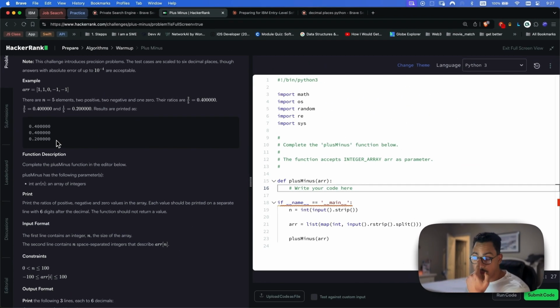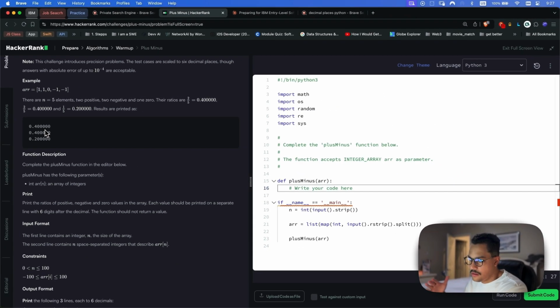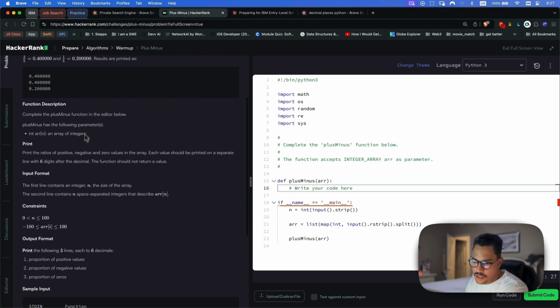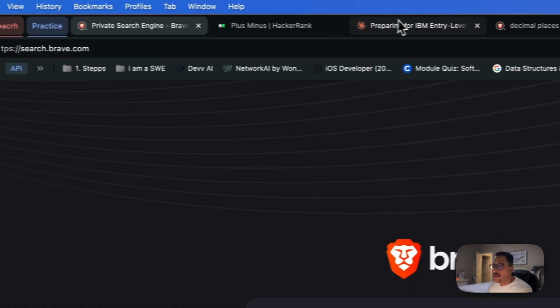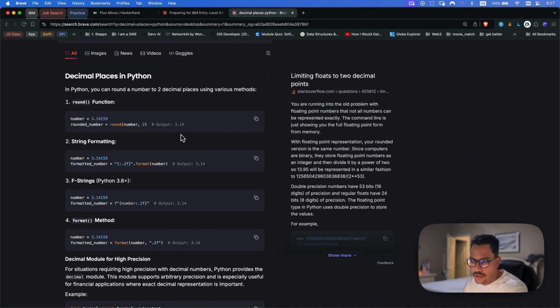I could be wrong, but as far as I remember, you can print strings without the quote marks at the beginning and end. But let's assume, since we're using integers as inputs, we're gonna return floating points. So going back to this, we're gonna use one of these functions, so we will round the final number, or I'll use format.